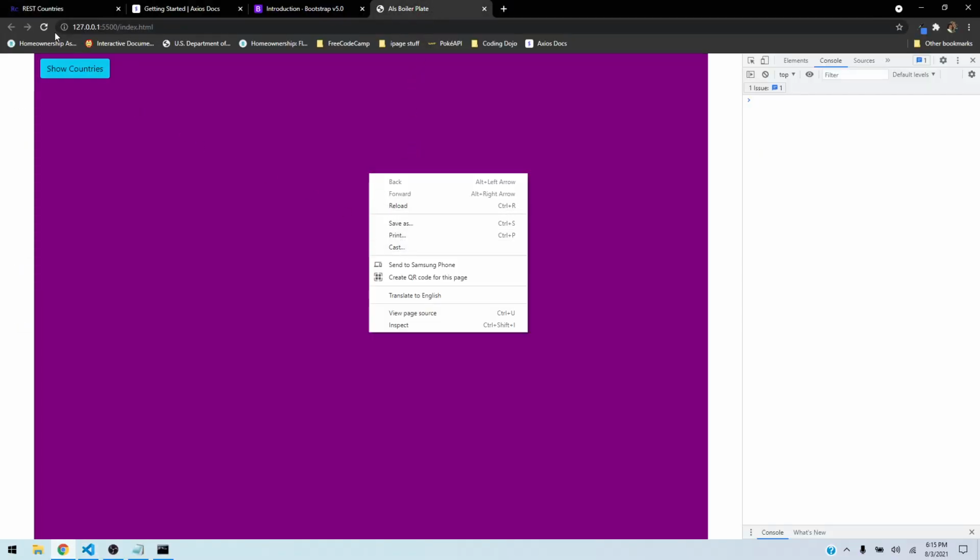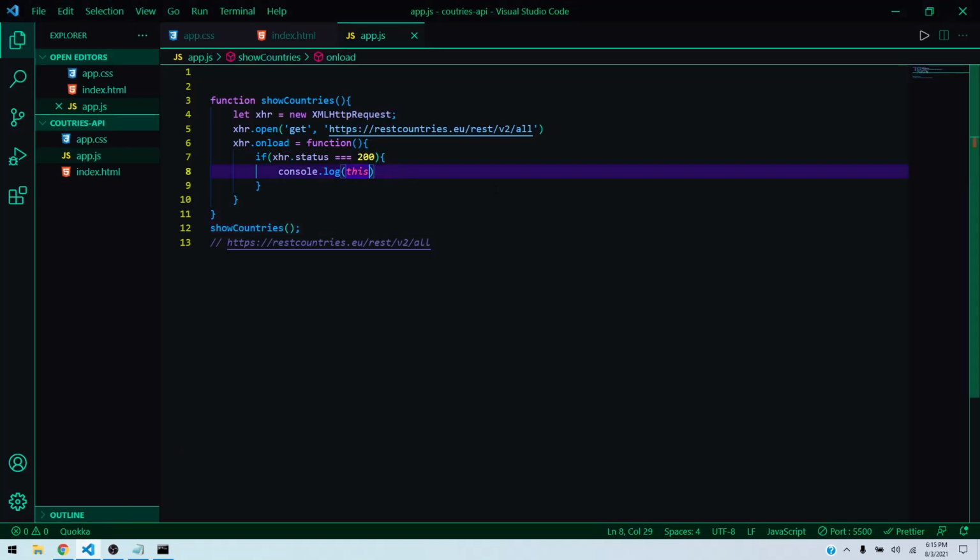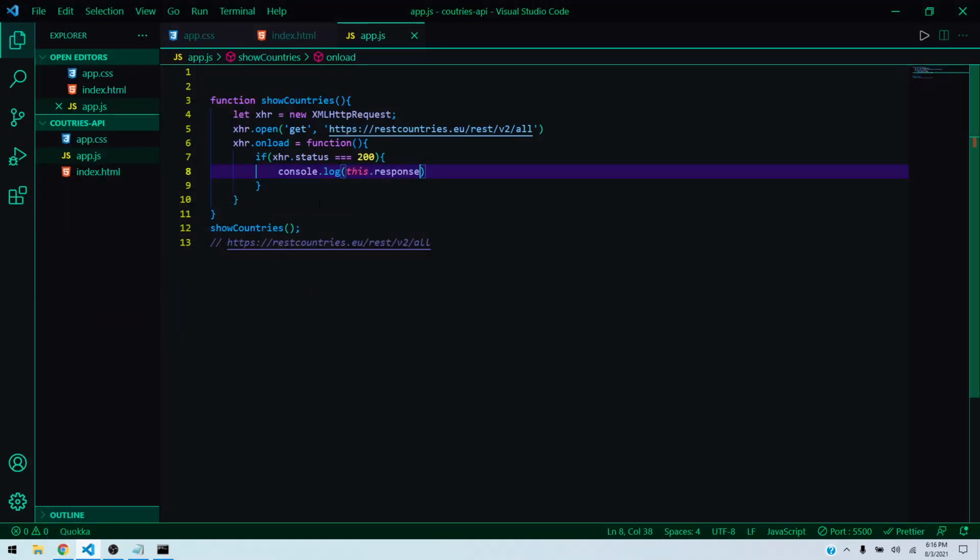So we're over here in our spot right here, and we're gonna refresh this. So nothing got... Oh, you know what it is? If this status is good to go, I wanna console.log this.response. So this is inside this function from a response that you get, and you'll see it. And it's not showing. Did I type it in wrong? It doesn't love me, so you can't see it on a response.